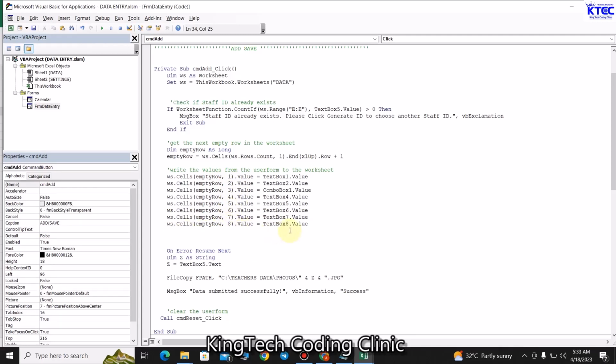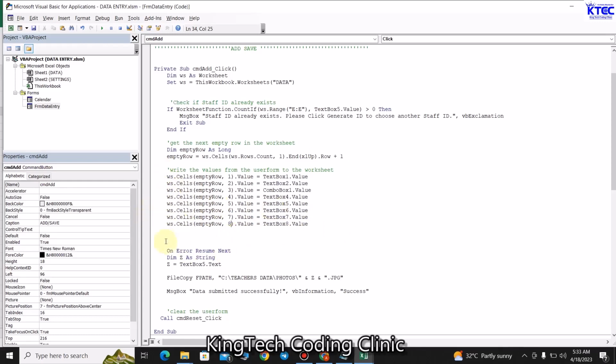And then check the text box number. Is it text box 9 or text box 10? And then you make sure you rectify that as well from here, and then it will be able to cater for the text boxes you've just added. Okay, so that is how that is done. So once we're able to determine the empty row, we pour all this data on that particular row.